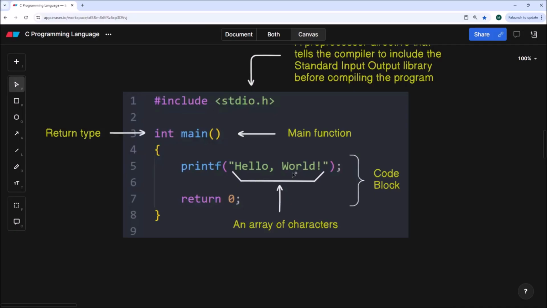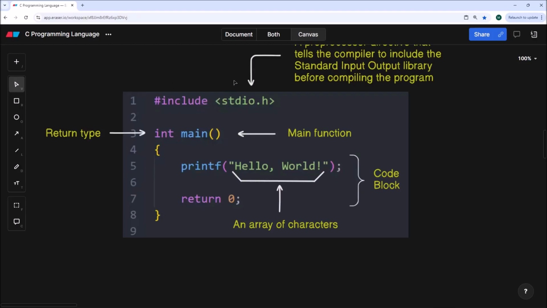Actually, this printf function accepts this array of characters and prints this content to the standard output. Namely, inside these double quotation marks, we can write a string or an array of characters. Then this printf function will print this content to the standard output.